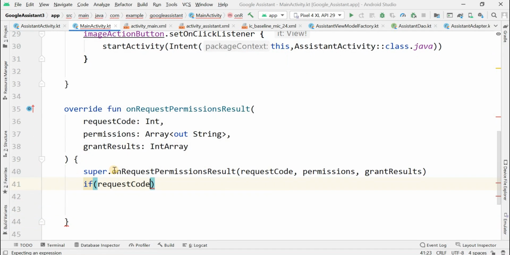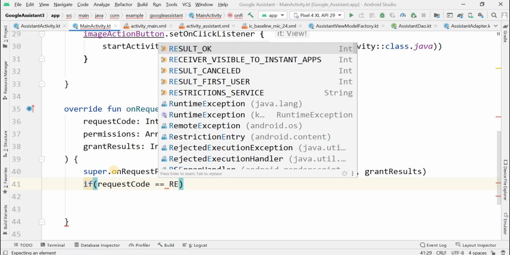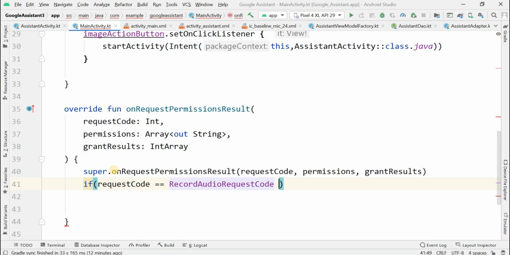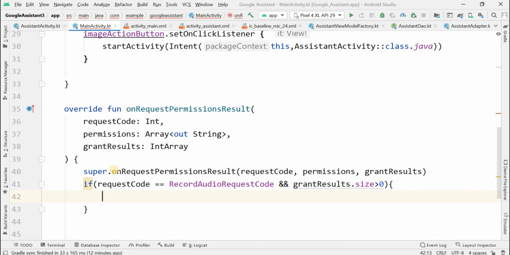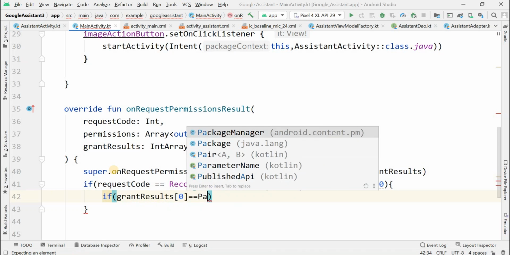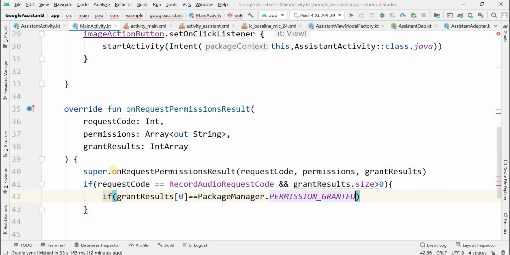Okay, so within this, if requestCode equals to what, it is RECORD_AUDIO_REQUEST_CODE and grantResults.size is greater than 0, then what will happen, if grantResults at 0 equals to PackageManager.PERMISSION_GRANTED. Actually grantResults is a kind of array that binds up all the permissions, so it stores them in the form of an array.